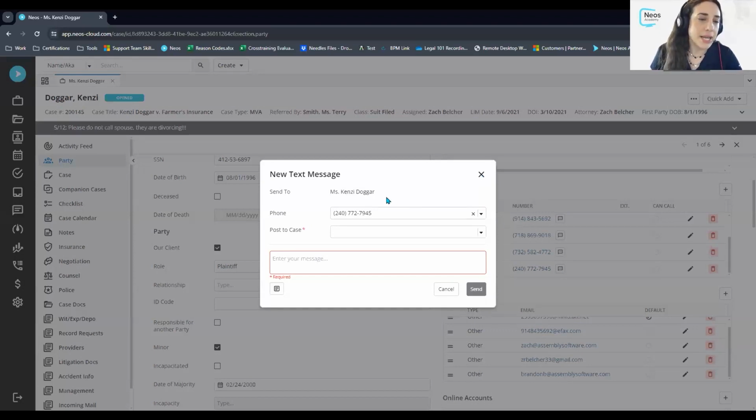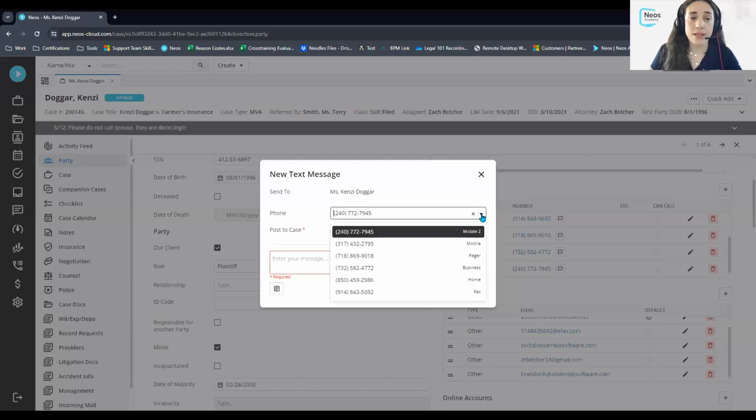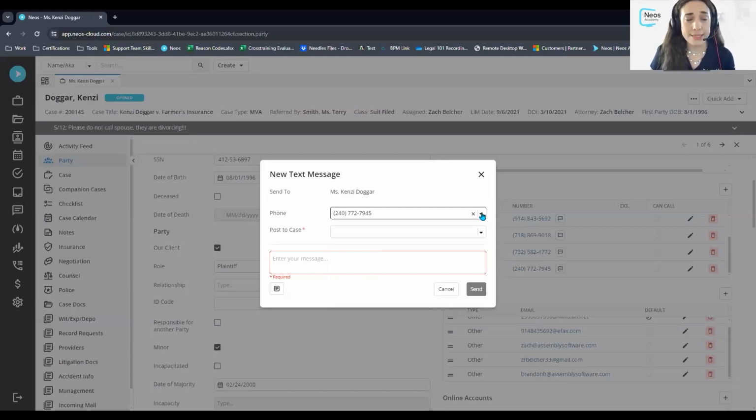And you'll see that the contact is automatically added in because we are pulling this phone number from Miss Kenzie. So that cannot be changed because it's associated with her. Now in the phone field, that phone number that we selected is automatically in that drop down. Now, if she has other phone numbers, all of her other phone numbers will also be listed. But if there's a different mobile phone number that you'd like to select, you can just choose that appropriately.